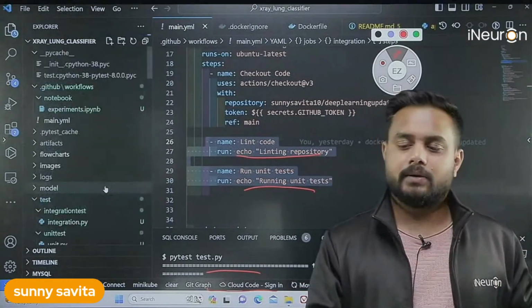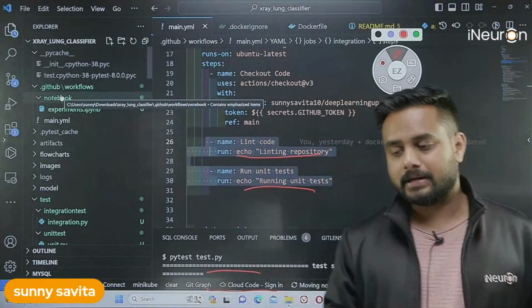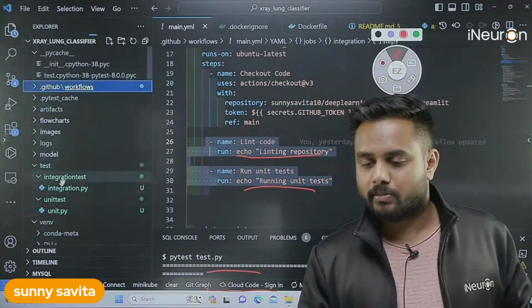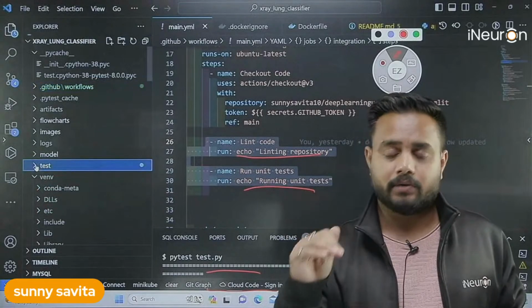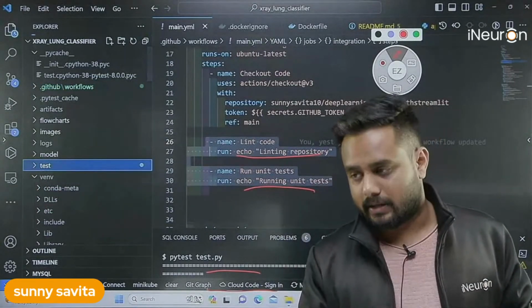So I hope, guys, this thing is clear, that how to write the test cases. If it is clear, then please do let me know. And if you are going to follow it, if you are going to do it, then please give me a quick thumbs up. And I showed you the code also.